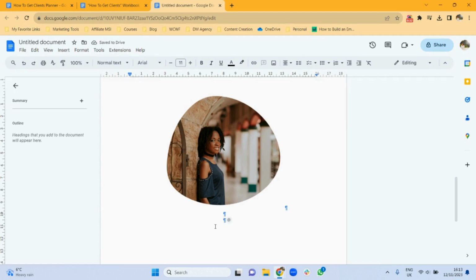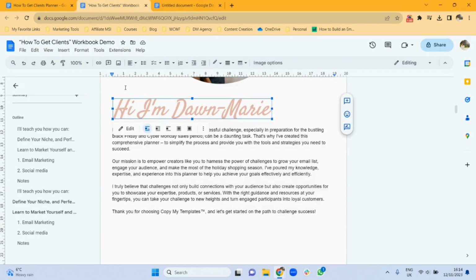What will happen is that when you tap down, if you have an image in the center, your cursor is going to remain in the center, but you want your cursor to come back to the left side of the document. So you go to the Align menu, which has moved from here to over here, and I'm just going to click Left Align.